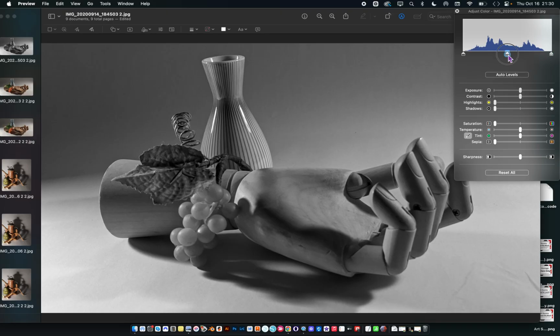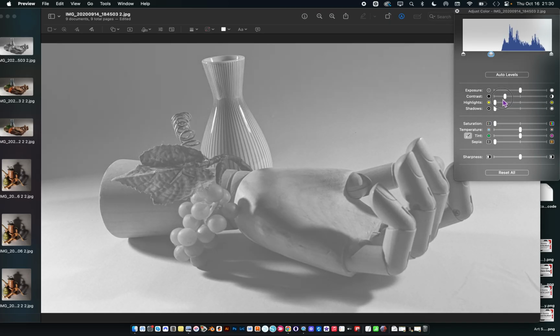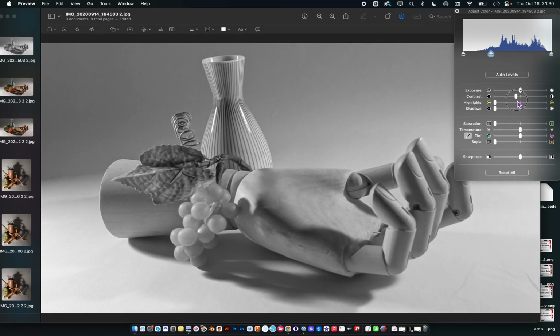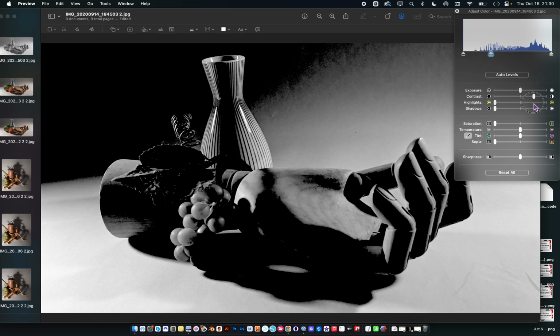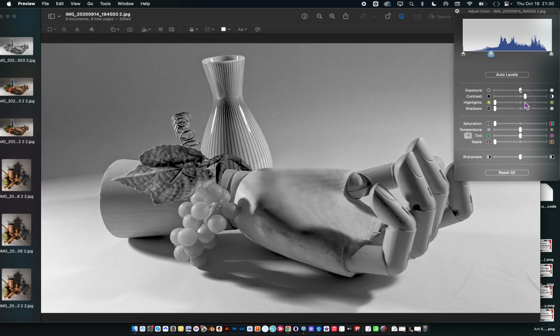Let's say we wanted to open up the shadows a little bit and make it all a bit brighter to work with, yet still have access to some of those shadows so you'll see them when you're drawing. You could move the midpoint to the left. Nice and soft, lovely. You could also control the contrast from here. You don't want it to be too soft because that would be really hard to draw. But if you needed to make it a little bit softer, you could do that. You could also increase the contrast, but the problem with this is it becomes hard to see what the details are in the shadows. So you only want to do that very sparingly.